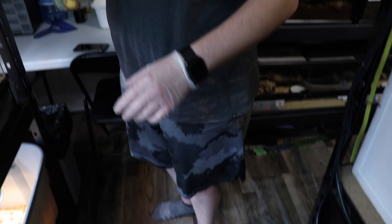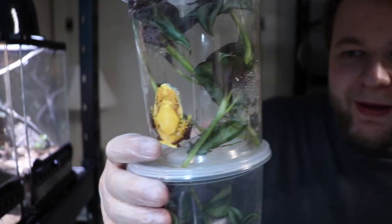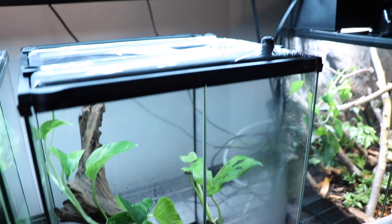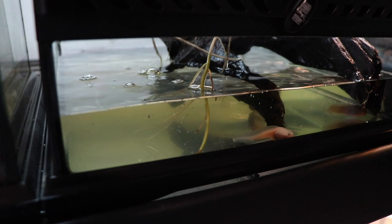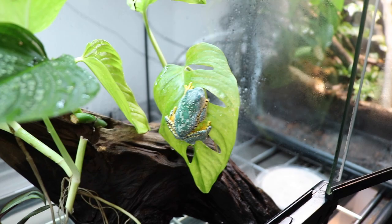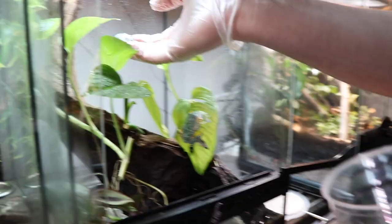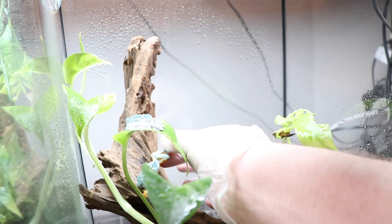I am covered in mud and scuffs — I took a big tumble on the way home and messed up my shoulder. But we are here with the beautiful Cruziohyla we picked up from Savannah and Adam. The tank is a very simple setup based on what they told us: just some water in the bottom, a simple piece of driftwood, and some cuttings of aroids that will hopefully grow and take over the tank. First up are the tadpoles — putting their whole tadpole container in there. And next up we have the frogs themselves. They are so pretty!